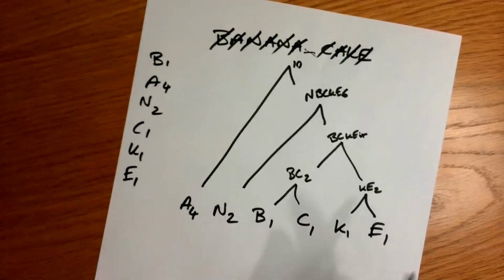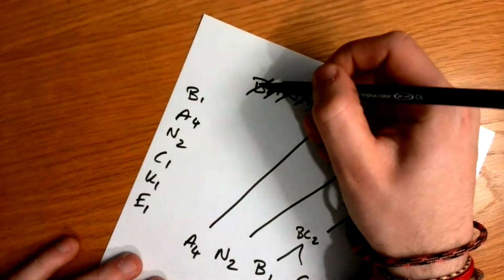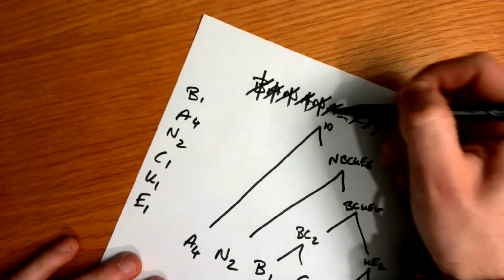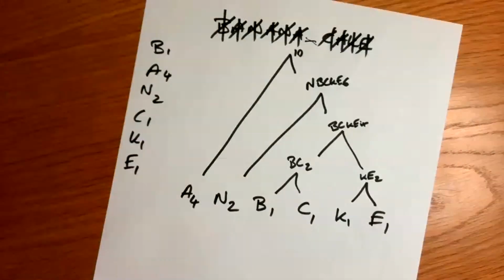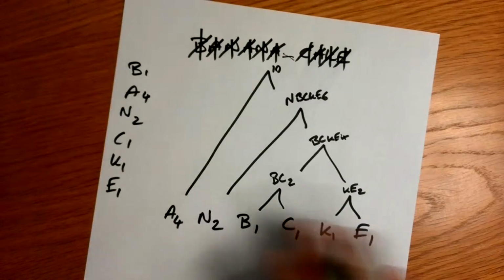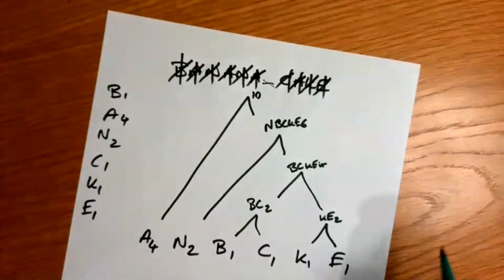But for the purpose of this, we'll just skip past this. Check, we've got 10 characters: 1, 2, 3, 4, 5, 6, 7, 8, 9, 10. Yep, that's great. So we know we've done that right. We've drawn out our tree, and we've made the tree up to the top.